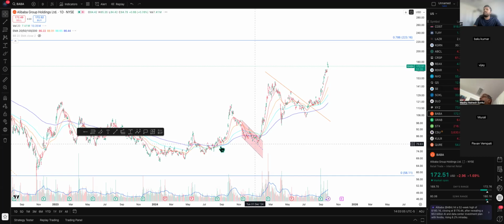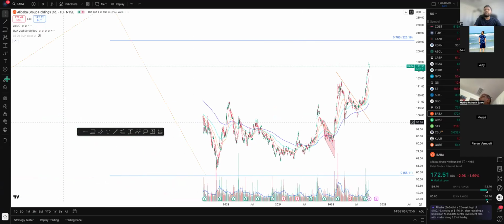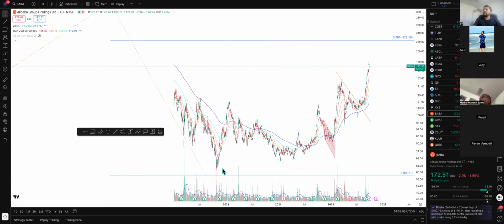So see here, this was last time where we took position as well. Okay, last year, this position is where we took. It ran up, went up, ran up. And we are in a position to say this will also come back. You see how beautifully it's going up, down. Okay, up, down, up, down. Now we are in up.